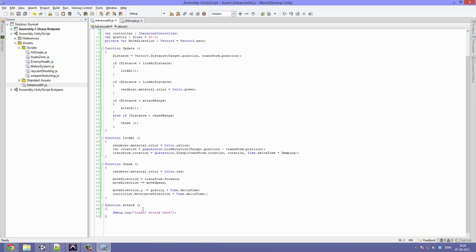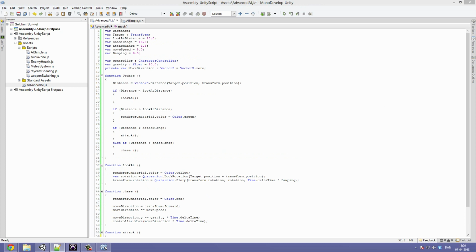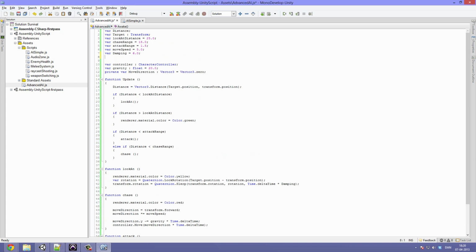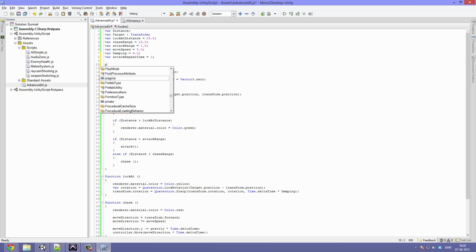So let's script that. Now this can be a little hard to understand, but let's start out by making some variables at the top. So under the damping, we want to type var attack repeat time equals 1. Make some more space.